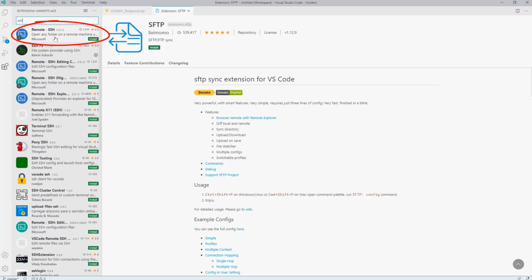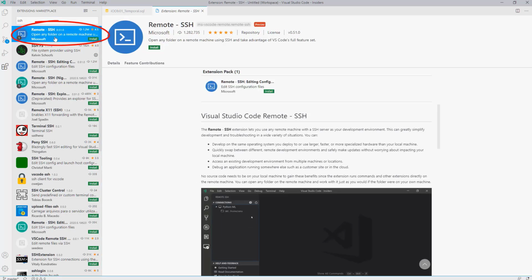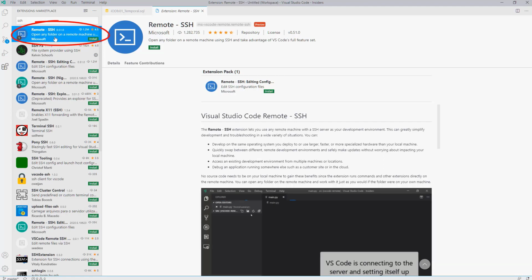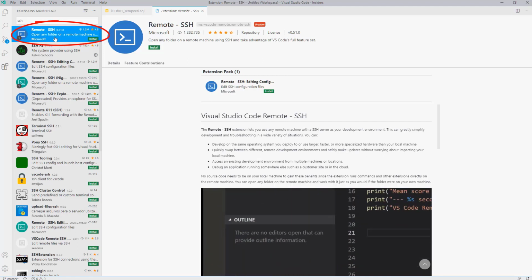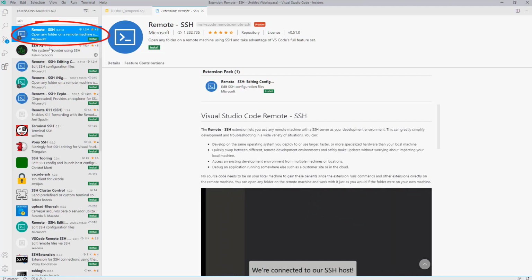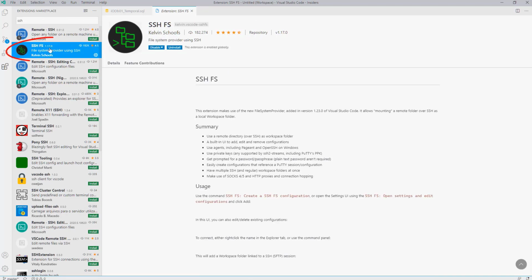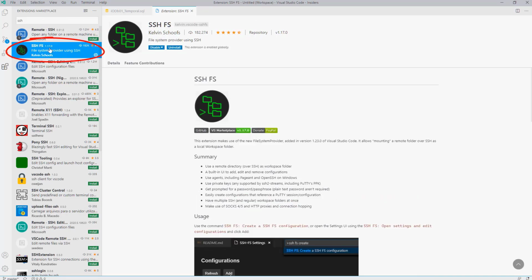Let me have a quick word about the first one on the list, the Microsoft option. This has been out for about 6 months now, and unfortunately it doesn't work with the IBM IFS. There is an issue open for this, opened by Liam Allen. Hopefully it will be fixed soon. The one I'm going to select is the second one on the list, SSHFS, SSH File Systems. I already have this installed.